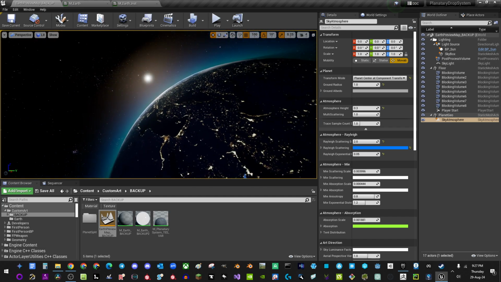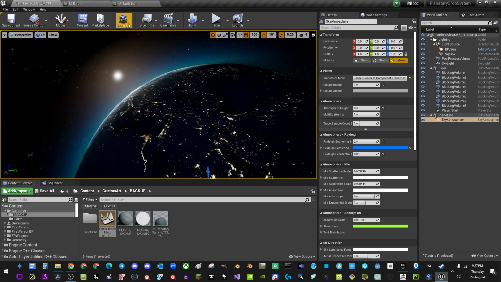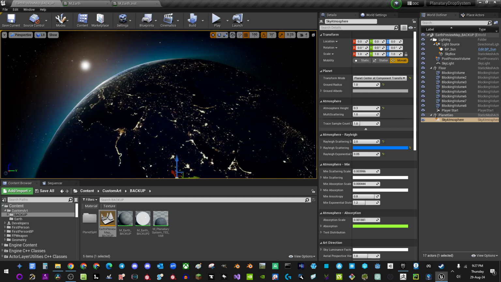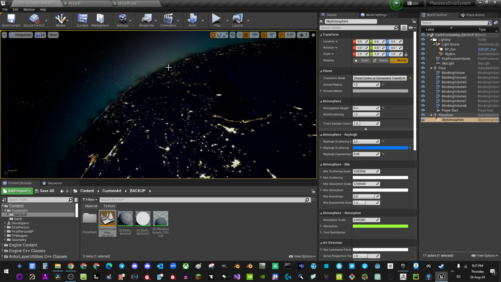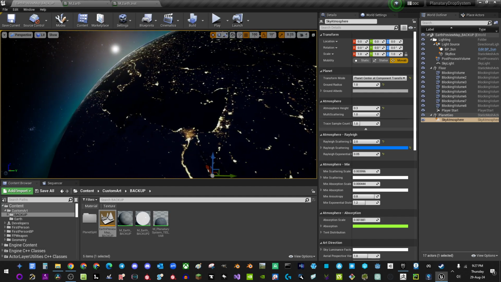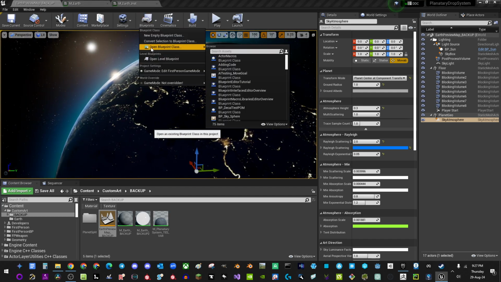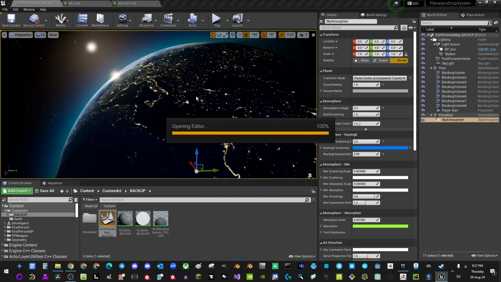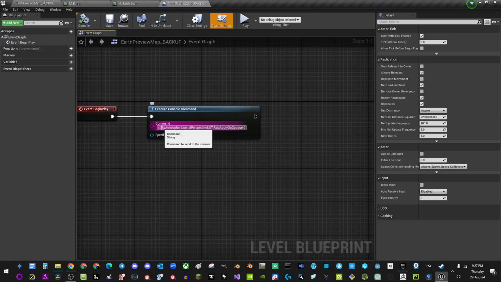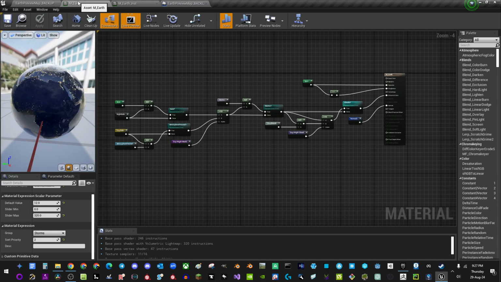Yeah, you can even see it, and then we will see this weird flickering. That's actually fixable. There's a CVar you can put into your project, which I just throw into the level blueprint, so on begin play, this CVar. I'm not going to play, but I'm just going to paste the CVar.